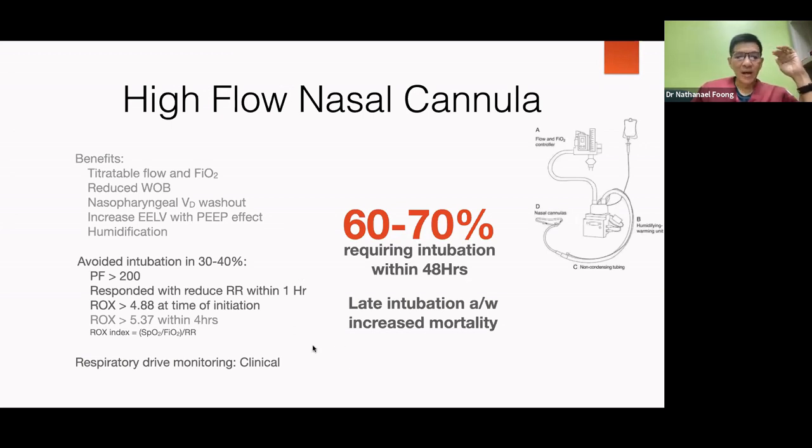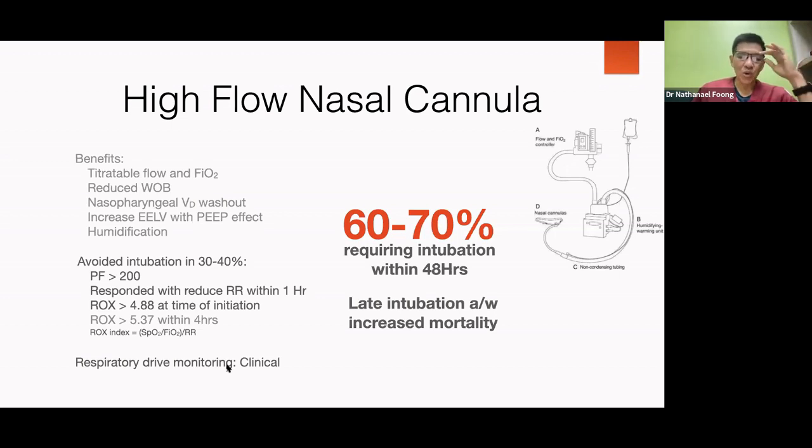Now, this is where the problem comes, because high respiratory drive is one of the drivers of lung injury. And when the patient is on high flow nasal cannula, they are still in the happy hypoxic group, where the oxygenation seems to be fine. They are saying hi, they're smiling, and yet they are hypoxemic in the PO2. On and off, they do get a bit tachypneic, with the respiratory rate going up to 20 to 30.